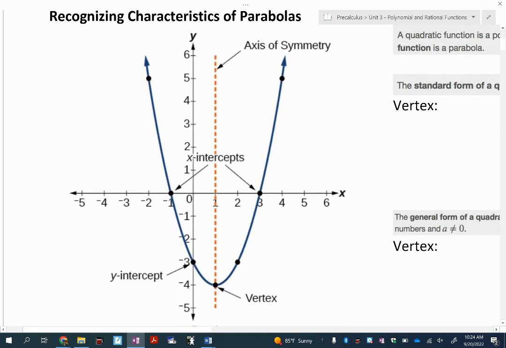You'll see the axis of symmetry splits the parabola into 2 symmetrical halves, and it always goes through the vertex. All right, at that point. In this case, because this parabola is opening up, the vertex is a minimum value. And then you'll notice we have a y-intercept and we have x-intercepts. You'll see sometimes that we won't have x-intercepts. You already have seen that before with our work with imaginary numbers.